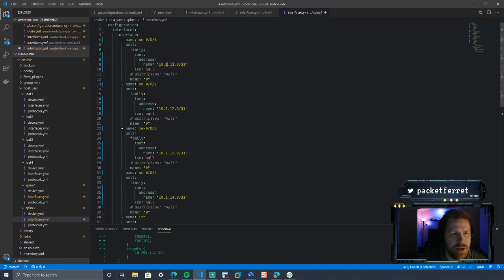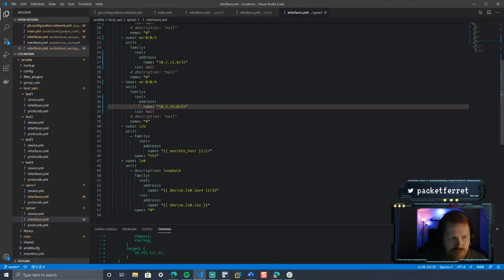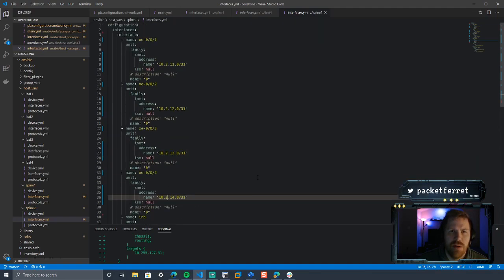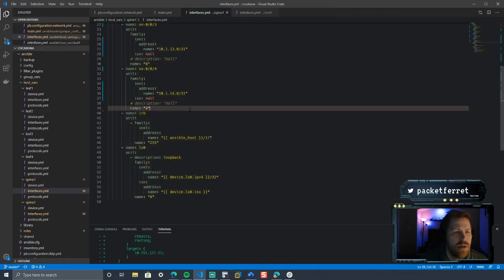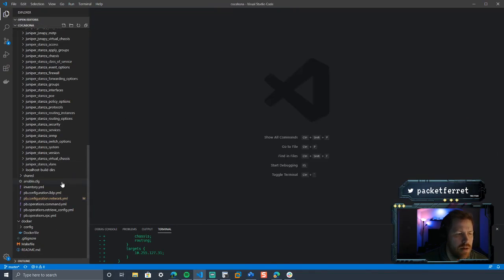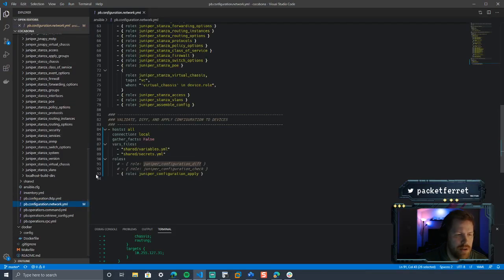And let's just change this octet right here. Okay. That looks good to go. All right. Let's go ahead and regenerate our configurations. I'm going to disable this play again. Shame.